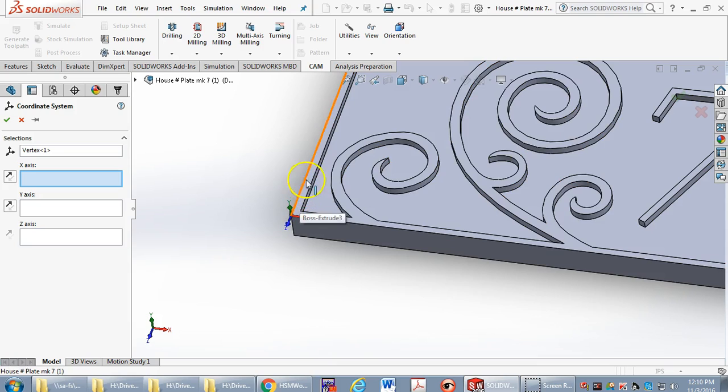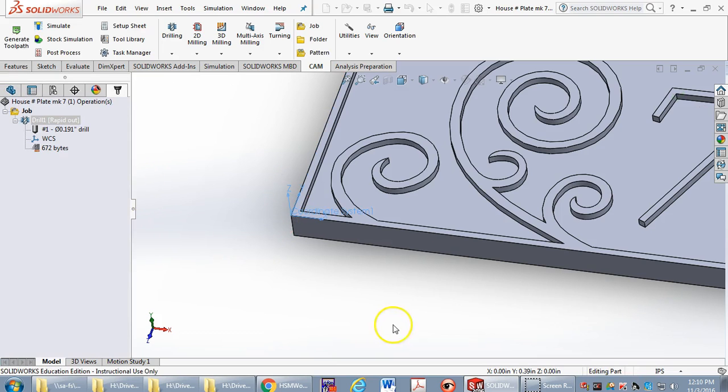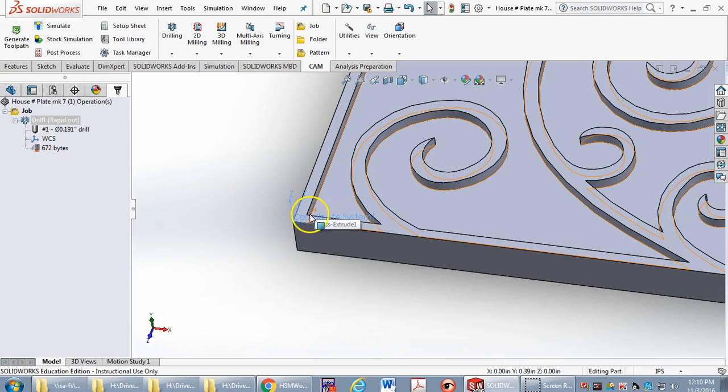The Y should be going this direction. So if I click on the Y and I click on this button, notice what happens here when I click this. So I want Y to go that way. And Z is up and down. So this is how it should look. Everyone should have it this way.